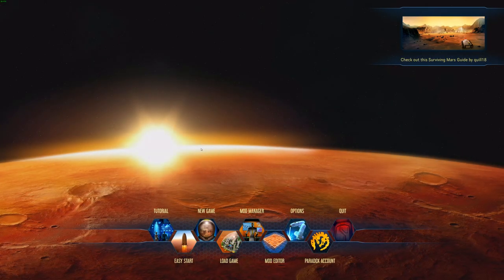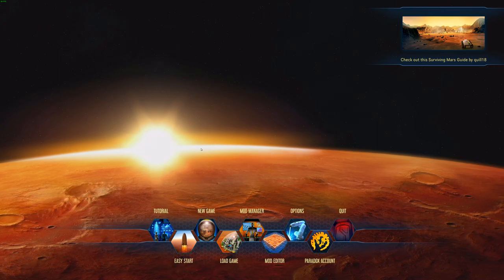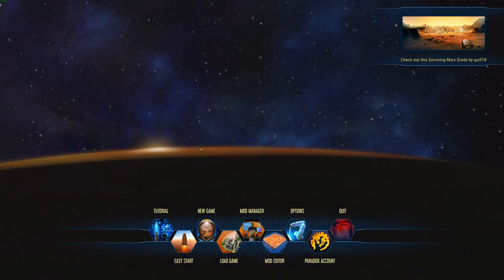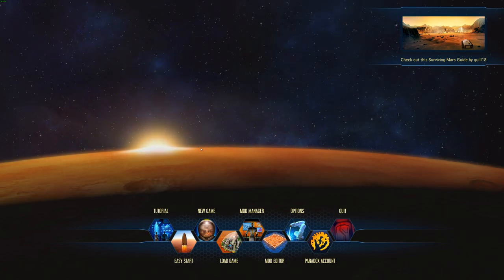All right, it's Xavier, and welcome back to Surviving Mars. We're going to do 900% difficulty, another church run. In the last run, I think it was like, what was it, 815 or something percent? 825, I can't remember exactly.